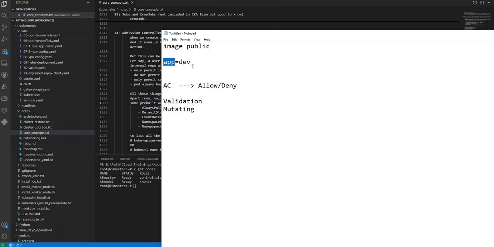If your request does not have a particular label, then you need to mutate, modify that request and apply these default labels across my infra so that I can track. So that's what you can put, and you can allow and deny.